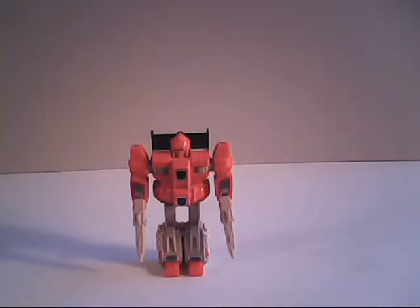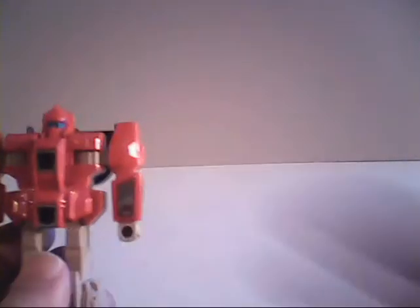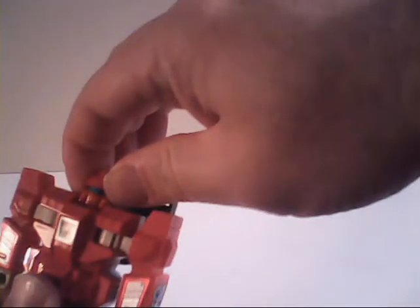All right, now, to transform Fastlane into his alternate mode, we start by removing his guns and setting them aside. They would next tell you to rotate the fists inside the arm, but I'm not going to do that because they are a pain to get in and out. And with how bad the alternate modes are on these guys, having them in or out ain't going to make that much difference. You would next grab onto his head and pull it up a bit. It's supposed to come up. Yep, there it goes. Raises up just like that.